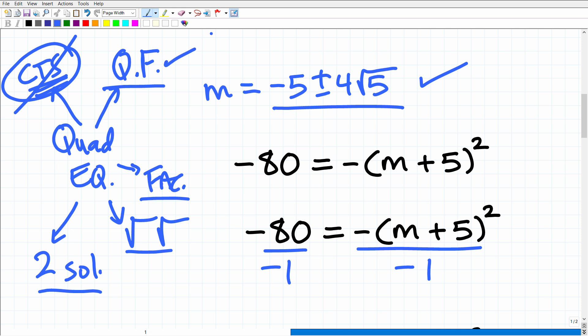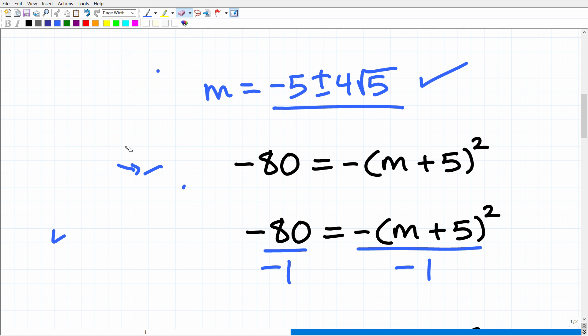Your main techniques are the quadratic formula, factoring, and taking the square root of both sides. Before you just run to the quadratic formula, you'll want to see if you can actually either factor or take the square root of both sides of an equation, because these are much easier methods to use than the quadratic formula. In this particular case here, we have something squared. You can see we have (m + 5)², but we have something squared on this side of the equation. It's almost isolated - we have a number, which in this case is -80, and then we have something squared, some sort of variable expression here. The best way to handle this scenario is to take the square root of both sides.